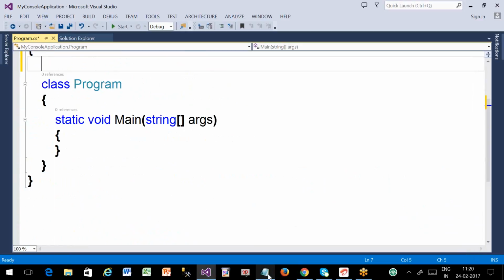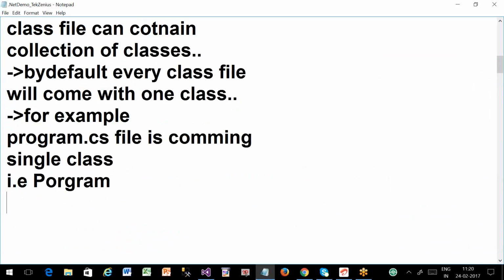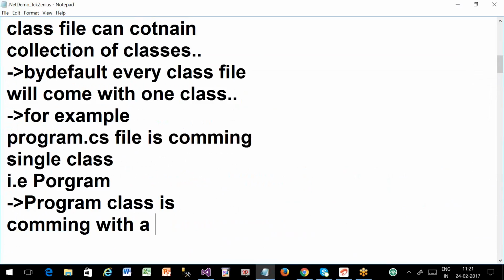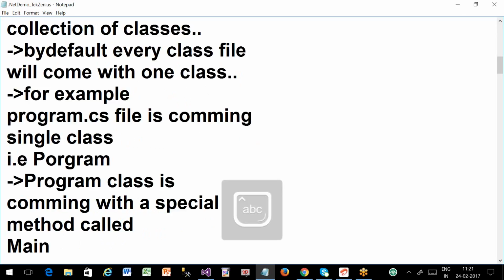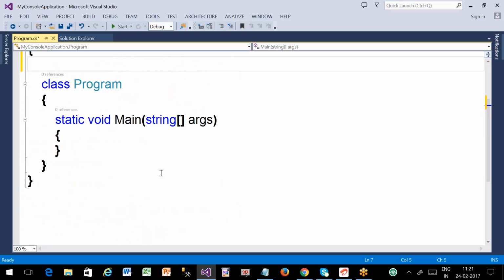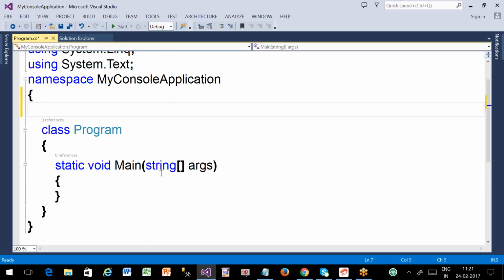And the Program class is coming with a special method called Main. You can observe in the code window a Program class is coming with a special method called Main.